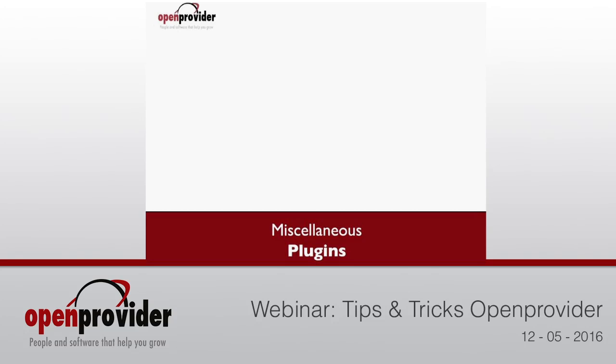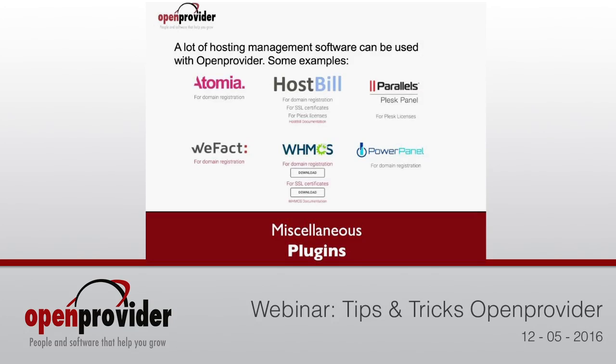On a higher level, plugins. Many of you probably will use a software package for your hosting, like Parallels, which is still very old. That needs to be replaced. It was Odin and now it's Plesk on its own. But we have Atomia, we have WHMCS, Hostbill. Since recently we have PowerPanel.